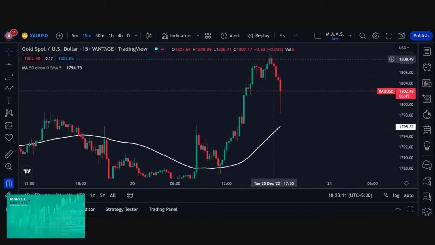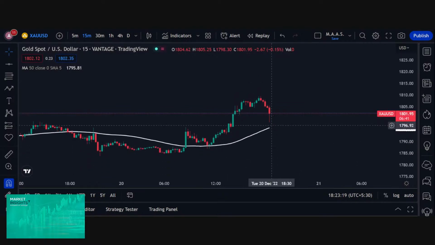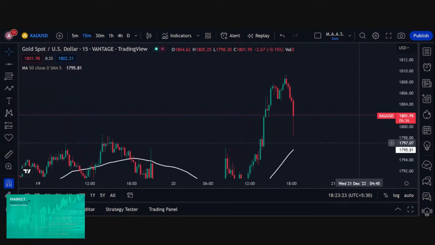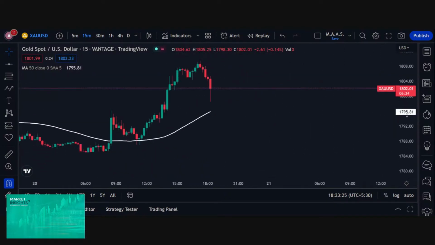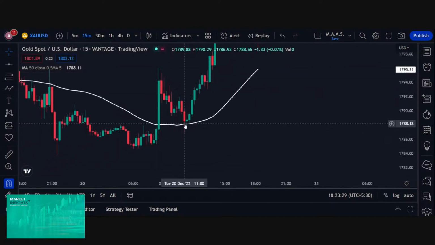Now again, this price has committed an extreme point here at 1809. There was an extremity here, and then it went all the way down. Again, it is reversing to the mean. This is mean reversion theory in action. I'm showing it to you on the live app. Just taking a support, outstanding support here. Why support, sir? There is a wick downwards. We don't consider the wick to be a support point.